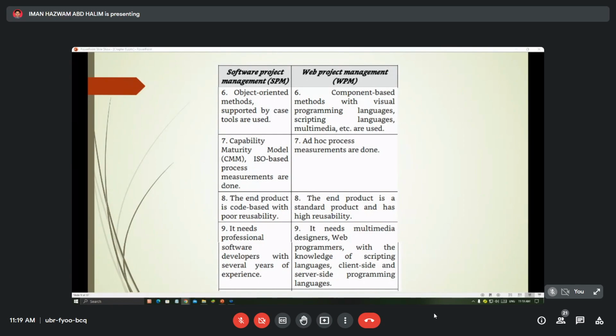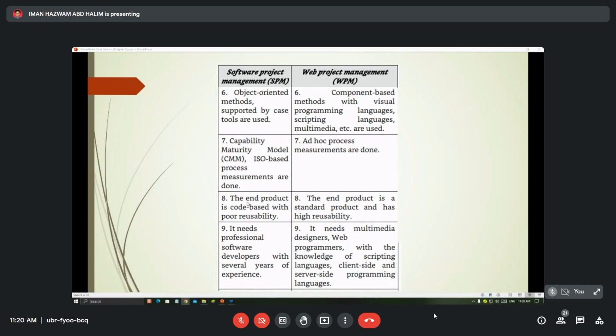And for measurement, SPM uses CMM, the Capability Maturity Model, which refers to ISO standards, whereas web project management works more with ad hoc process measurement.